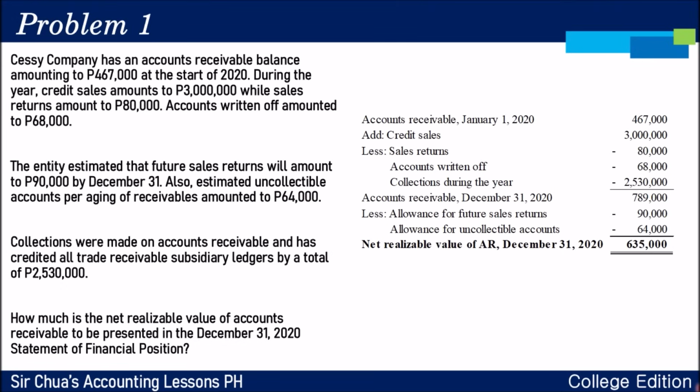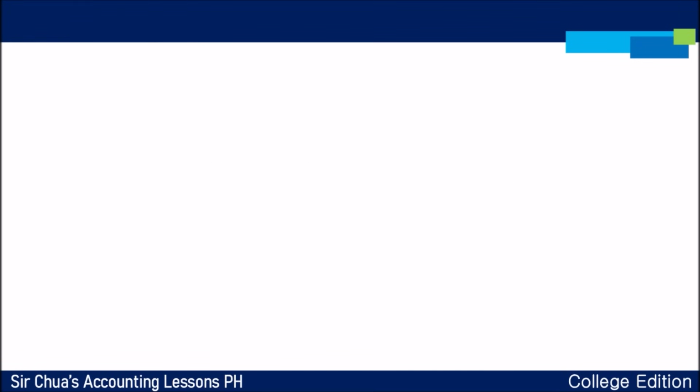Okay? Always remember that we record accounts receivable at its transaction price. Kita naman, di ba? Kung magkano yung ine-expect nating receivable, record lang. Pag na-receive natin, record lang din. But always remember, subsequently, at the end of the accounting period, you should report it at its net realizable value because we have anticipations of uncollectible accounts and future sales returns. I hope you understand problem number 1, and let's proceed to problem number 2.